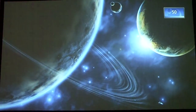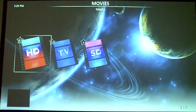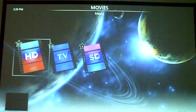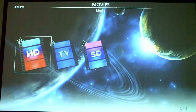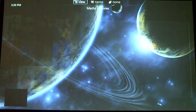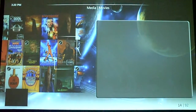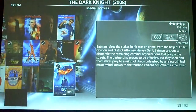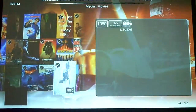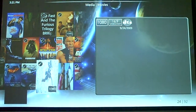And it's searching all my hard drives for media, so it's quite a bit of space. You have to search a whole terabyte essentially. And there we go. So we've got some custom icons here for my different media. So here's my collection of movies. Let's go ahead and pull up something with a good intro. And there's little flags for 1080p content. So let's pull up Final Fantasy VII. That was a nice intro.